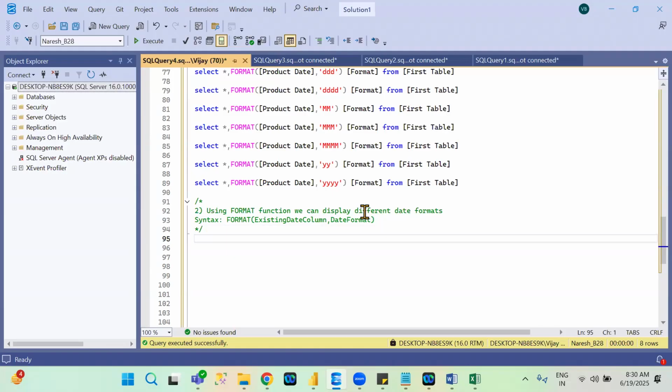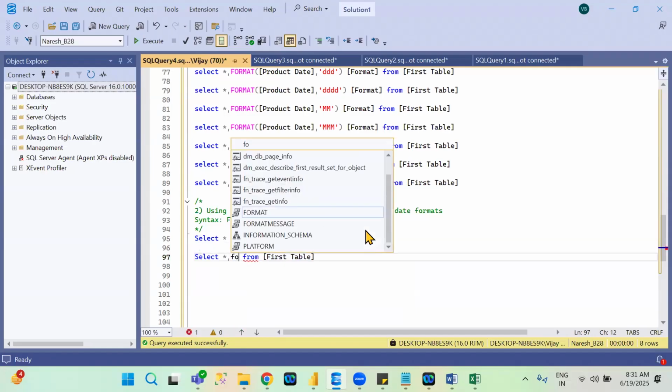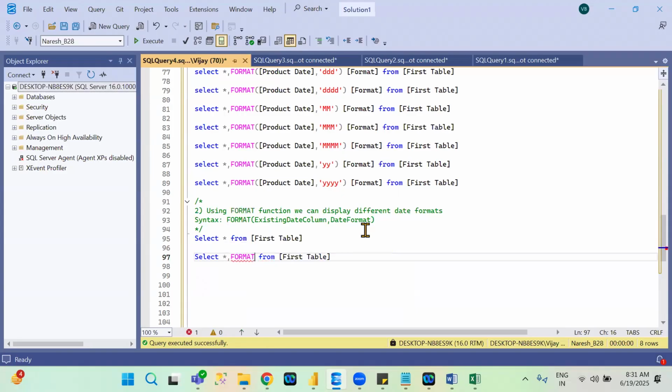Understand clearly? What is that? First, what do you need to write?